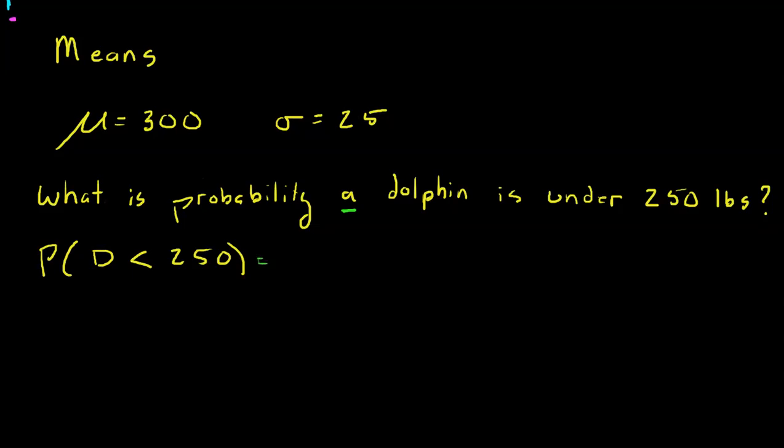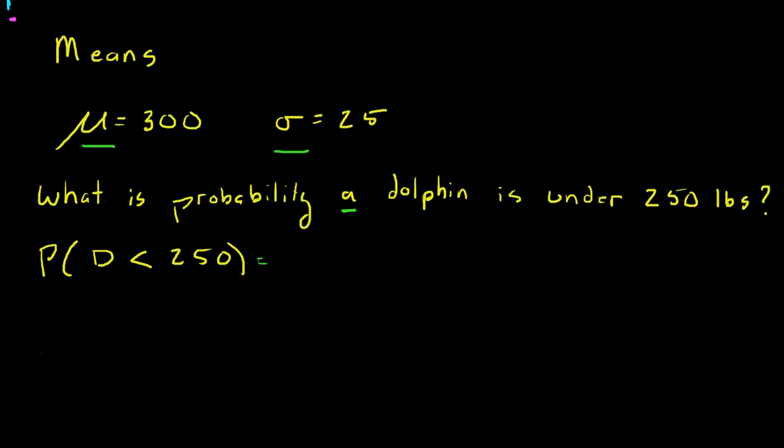Now, if I want to use a normal model to do this, I'm in a tough bind here. I have the mean, awesome. I have the standard deviation, sweet. But I need to know that it's a normal model, because a lot of kids think that z-scores only work with the normal model. No, z-scores work with anything.